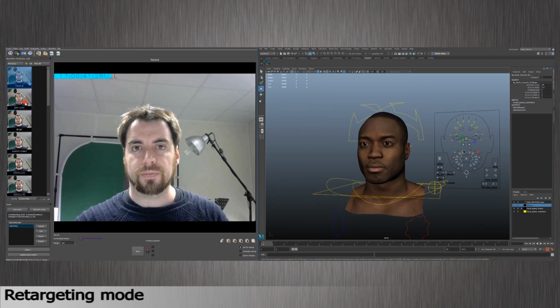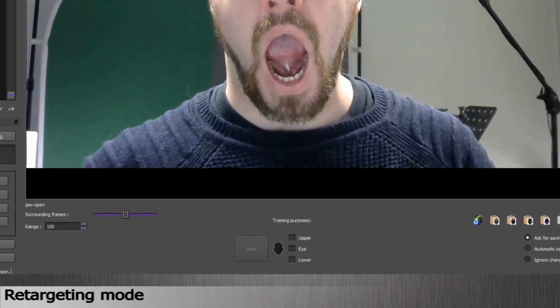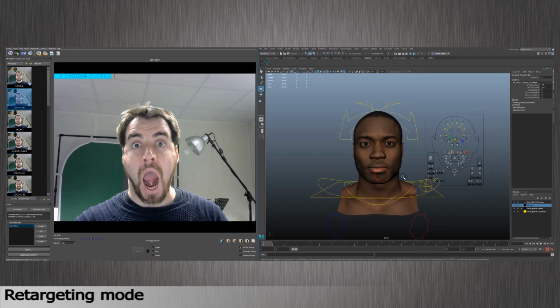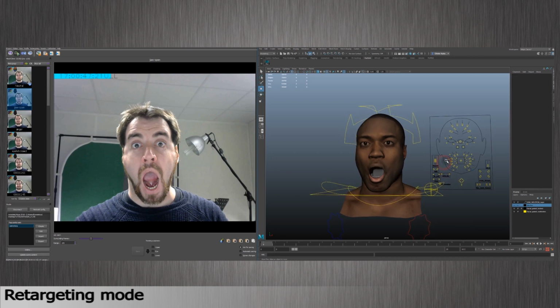For the next pose, I've opened my mouth and moved my eyebrows. The three solvers under training purposes are now ready to be checked in case I want to select a particular part of the face. I can decide to take into account the lower, the gaze, or the upper solvers. Why? Because when it is the first time you proceed in creating retargeting links, the comedian or yourself may have focused on making extreme expressions.